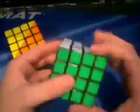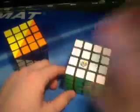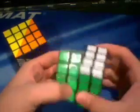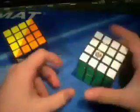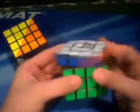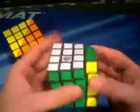So let's go ahead and talk about the cores of the two cubes. The Rubik's 4x4 uses a ball core, and if you don't know what that is, it's basically a big ball in the center, and all the pieces kind of rotate and slide along this ball. Some of the pieces interlock with each other, and some of the pieces just rotate all over the ball. Now the ball idea works, and it's very cheap to make because it's a very simple core.